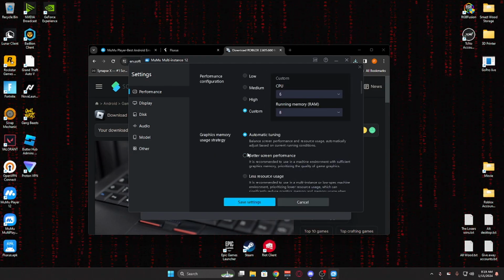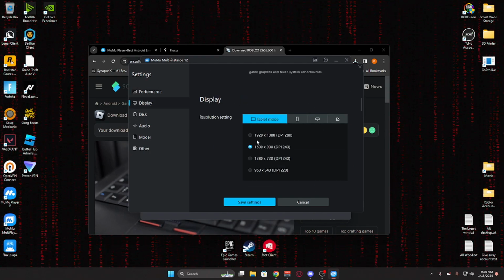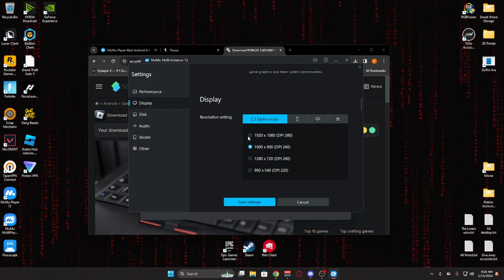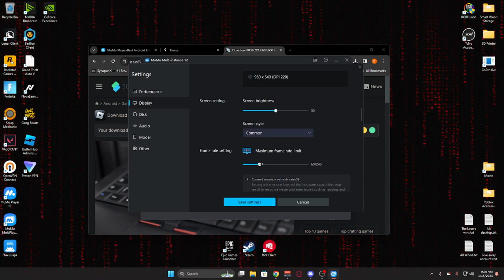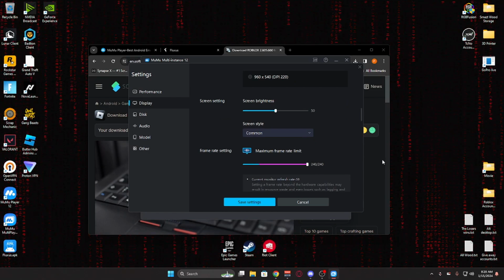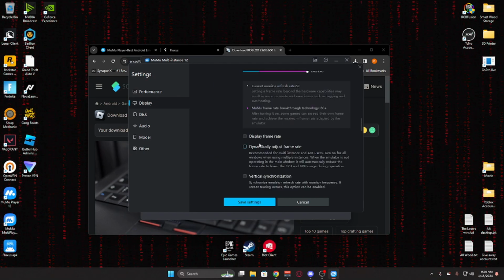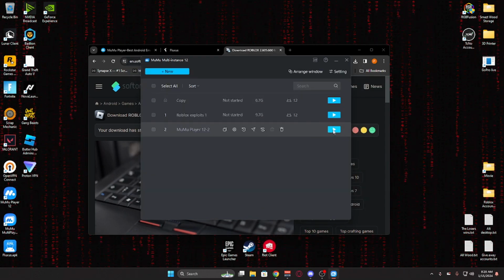Press save settings. Now, you can press save settings, but there is 2 other options you may want to change. There's the display resolution settings. You can make it actually like 1920 by 1080. I do not care for that though, because I just set it to big after. And then setting your frame rate settings to max. You can also just set it down if you scroll down a little more. Display frame rate, but it does not matter. I just set it to 40.